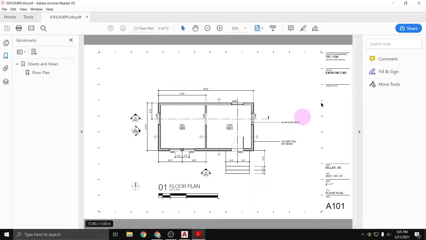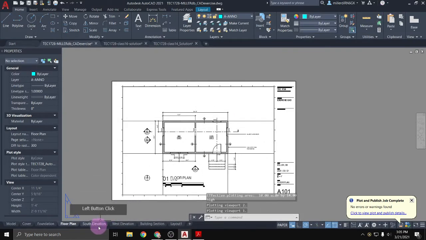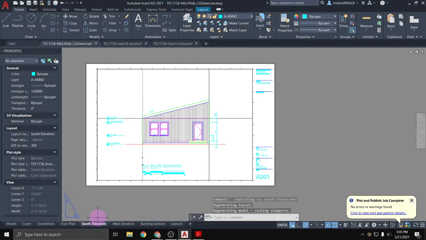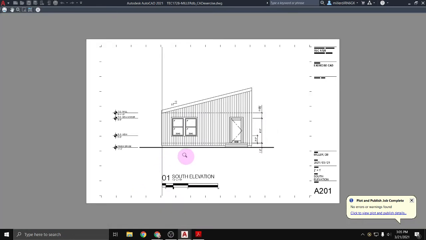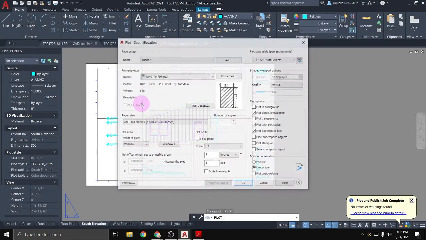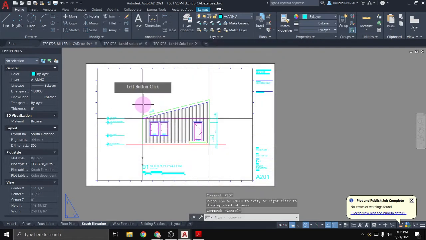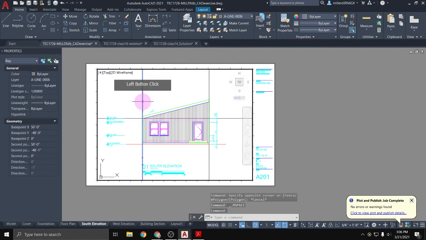And so essentially I'm just going to go through and print out each sheet individually. Why is that def point line coming through? I can see why, because I changed it.